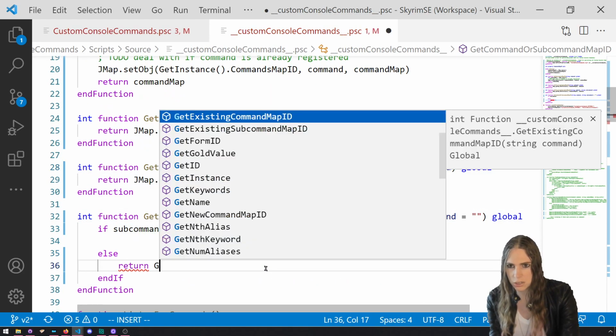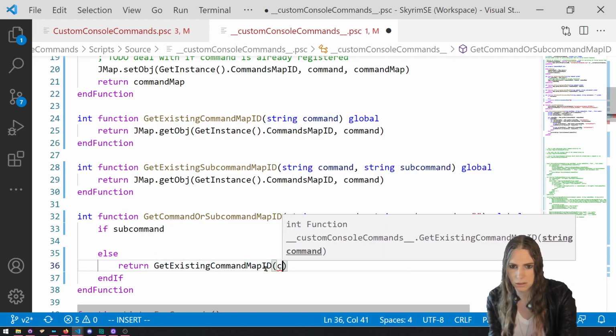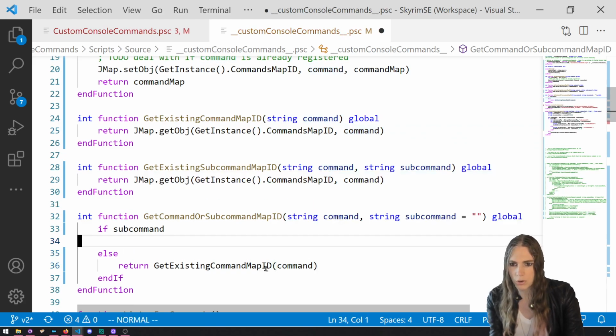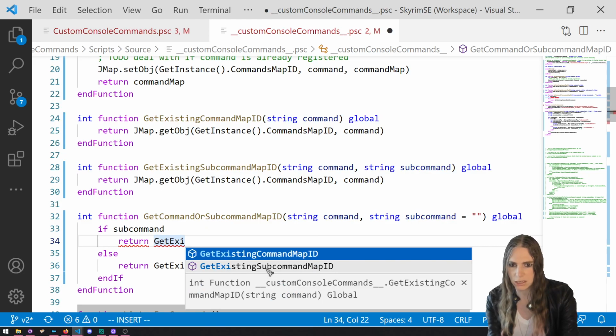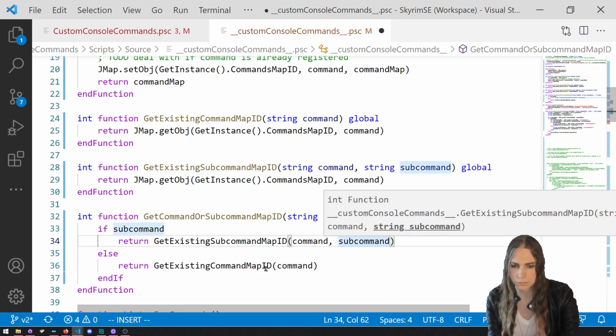We're going to return get existing command map ID for the command, or if there's a subcommand provided, return get existing subcommand map ID for the command and the subcommand.